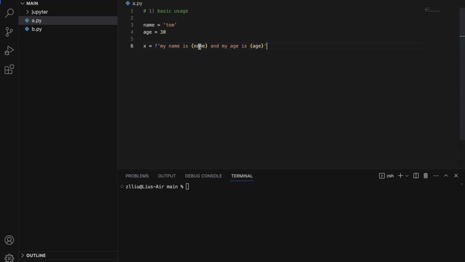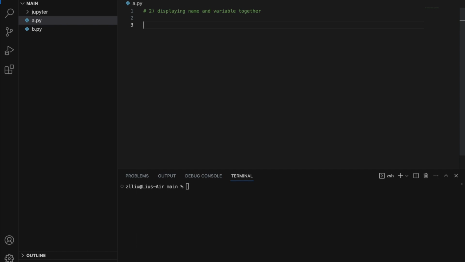So notice that whatever variables I wish to add to the string are actually inside curly braces, like name and age. Also, notice that I do not need to convert age to a string here, as it is automatically converted when it is in a formatted string. So I'm going to print X and let's check out what happens. And here we have it, my name is Tom and my age is 30.